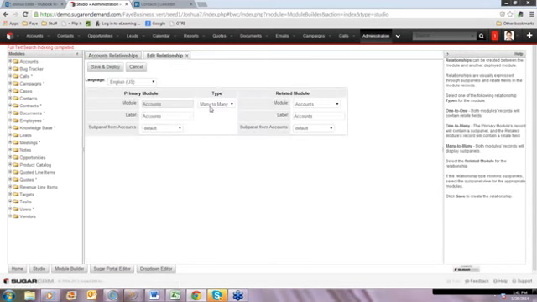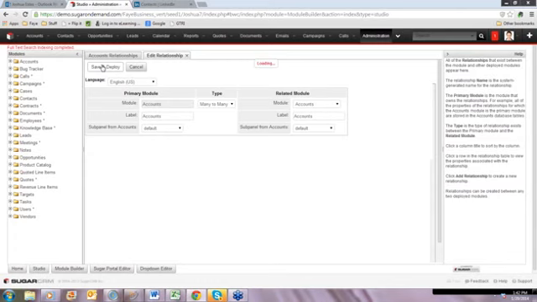So I'm going to relate my accounts. I want many accounts related to many other accounts. I'll save and deploy. So I've now created that relationship within the system. So when I go in and I want to create a field that is a related field, I could then select and relate that field to accounts. And then I would be up and running with new related fields, with a new relationship.